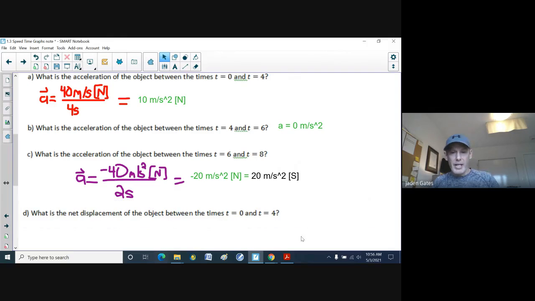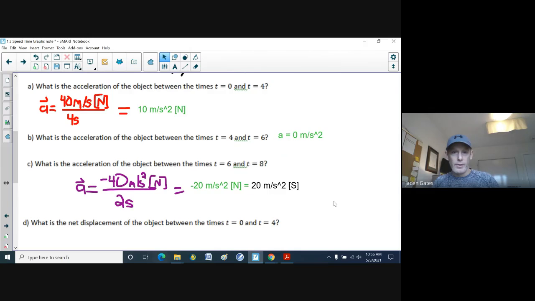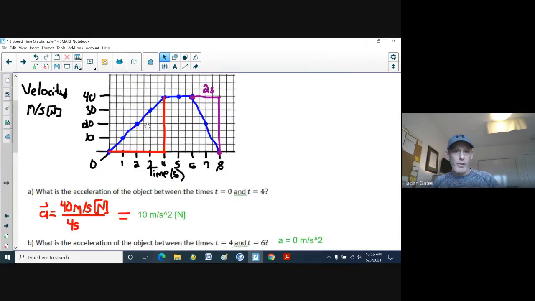Displacement. What is the displacement from 0 to 4? So again, we got ourselves a triangle here. Might as well do D right here. We want our displacement from 0 to 4. Again, finding the area when we're finding our distance. I'll use D here, the area of a triangle, which is again our base times height divided by 2.